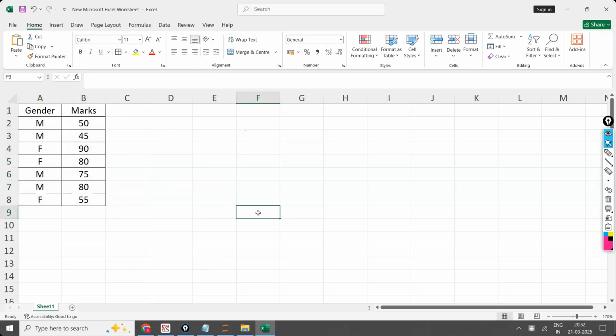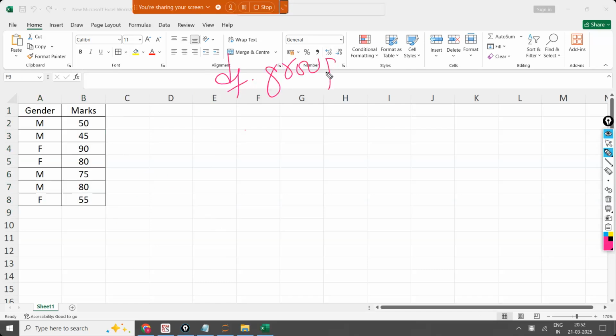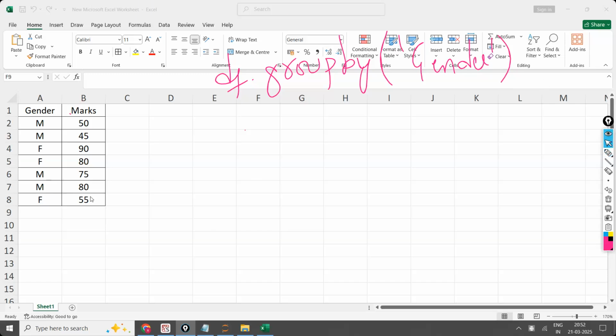Now, the next step I'm going to do is df dot group by. Df means this is the table. I'm going to group them gender wise. Sir, why are you setting gender only? Here you have to set the categorical variable. Then in that categorical variable, whatever categories are there, one group will be created for each category. Now in this example, tell me what groups you are going to have. In gender, what are the two groups? Male and female.